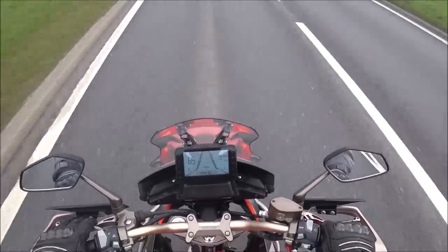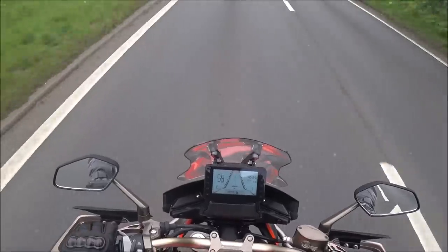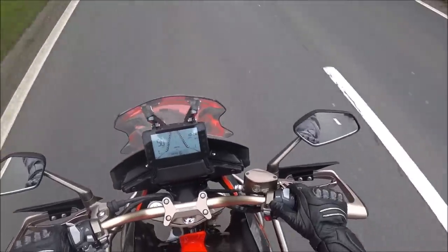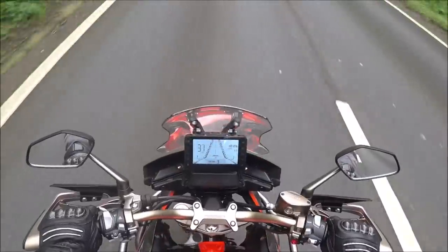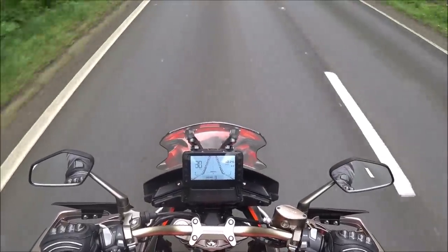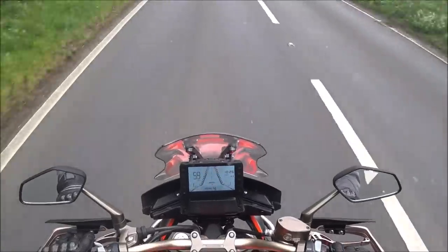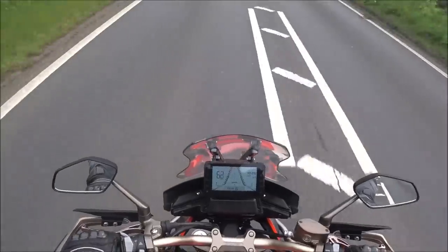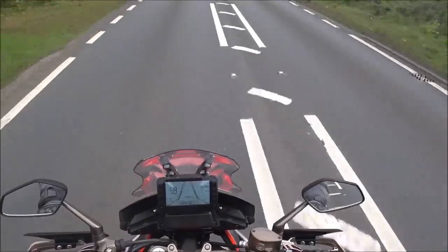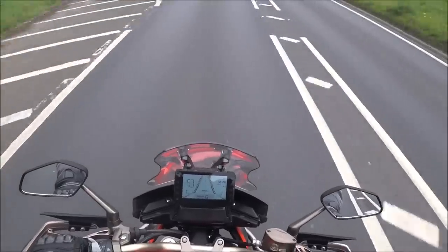You can definitely feel a slight difference when you get to 7,000 RPM. It's not a huge amount of difference, but there is a slight difference. Then we're going to do the same again, put it in sport mode, and bring it down to 30 miles an hour in third gear, and pull away. Oh, yeah, and there's definitely a difference. Yes, it's not huge, I'll be honest, but there is definitely a difference. It's more of an urgency, should we say, than there is if you're in eco mode.